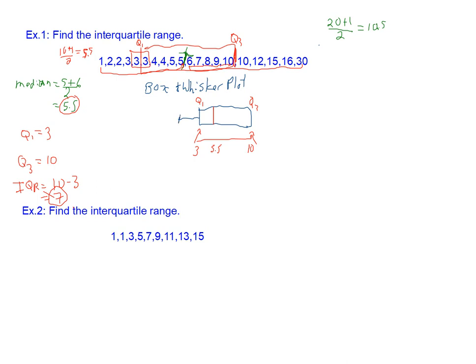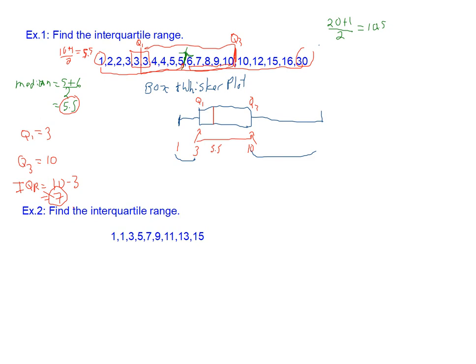So here, the lowest point was equal to 1. That's just the lowest value in our set of data. And the largest data point was 30. Well, 30 is quite a bit bigger than 10. So we get this box and whisker plot that looks something like this. The whisker on this side is much larger because the distance between the smallest point and Q1 is much smaller than the distance between Q3 and the largest data point.